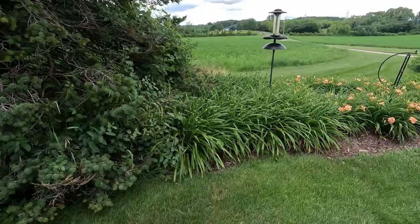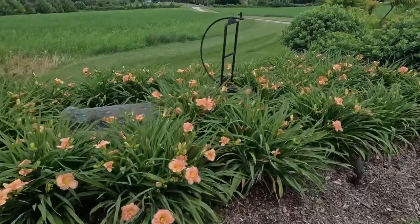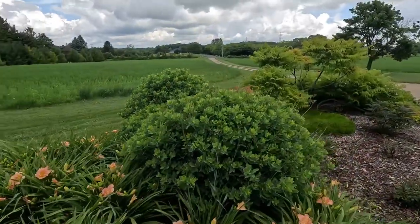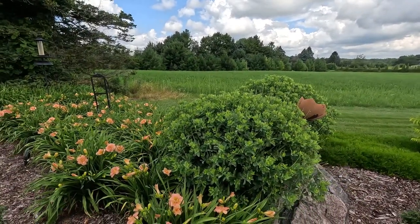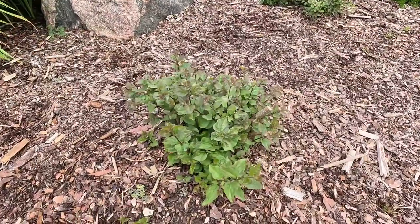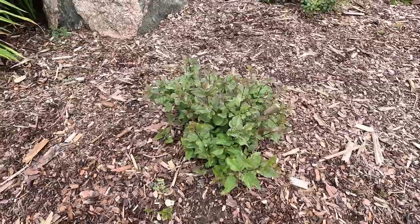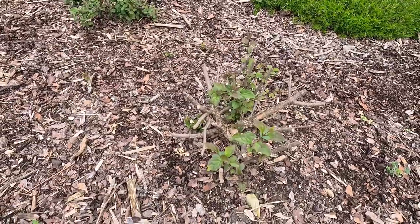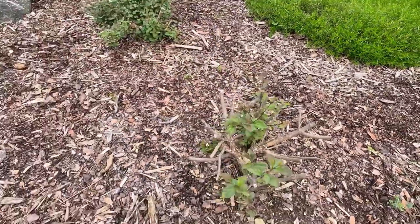Out here I've got a couple different varieties of daylilies blooming, planted so they bloom at different times. I love this peach color. False indigo had great blooms — we had blue and orangish red — but now they're done. Sometimes you get seed pods on them. This is dwarf lilac — it was overgrown and I cut it back this spring. You can see all the new growth coming back. This one was a little stressed and may be coming out; got a lot of deadwood in there.